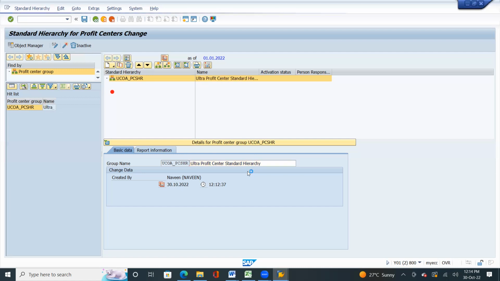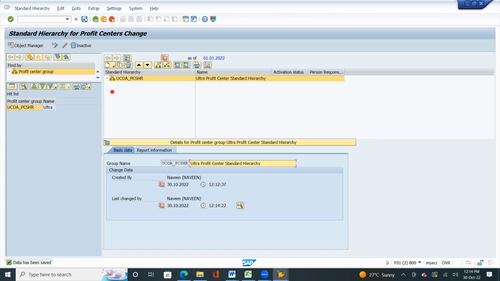The same will be copied here. Click on save. This will be saved.